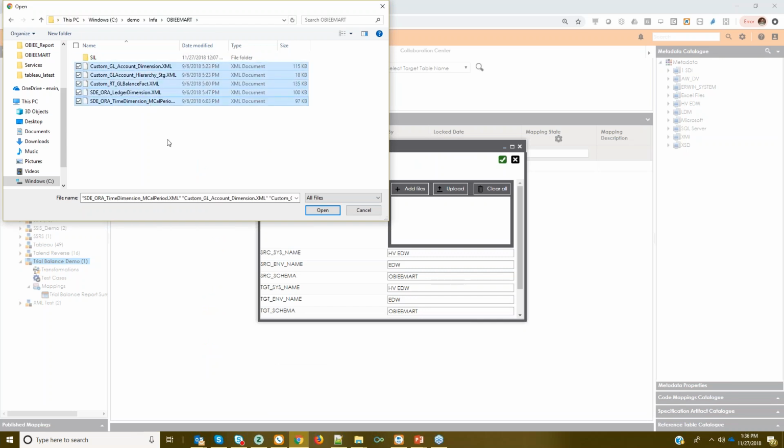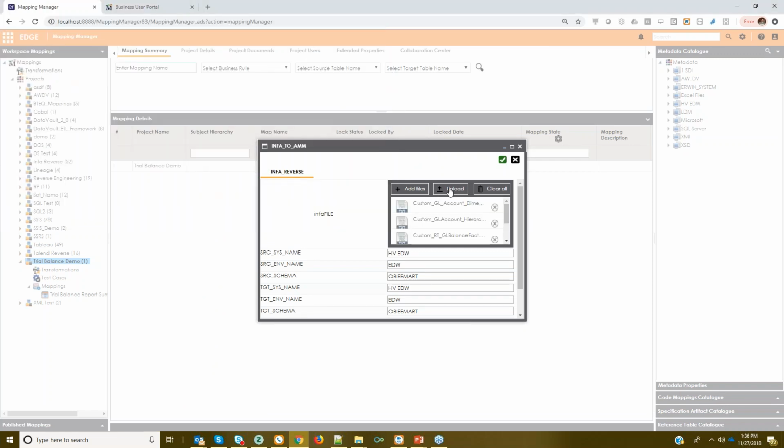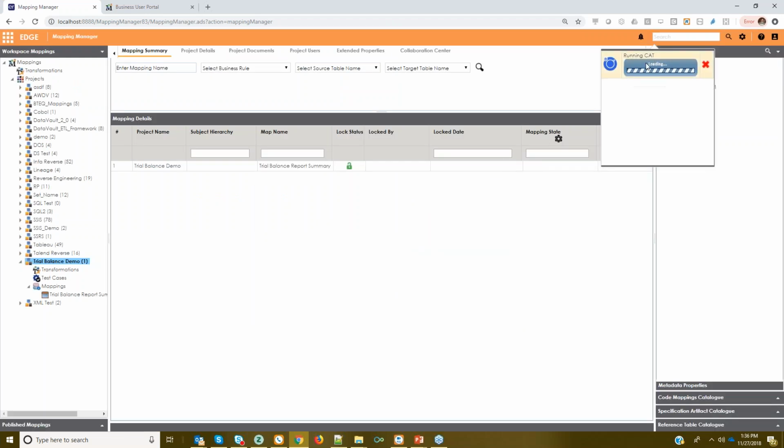And we can see those files. I'm going to select all of these different mappings as they are populating the disparate tables that were used within that report. And we'll upload all of these. We can see when we get the little status of done, then we can execute the cat. And what this is doing is processing that XML again to create the source to target mappings to represent the data movement within the Informatica ETL jobs. And it'll take just a few seconds to complete.